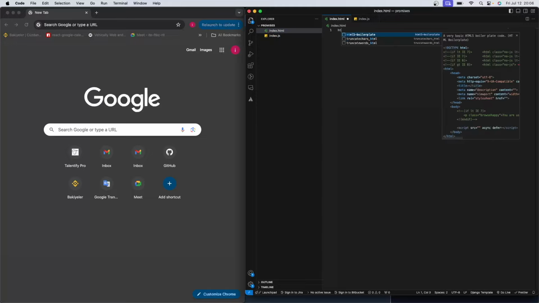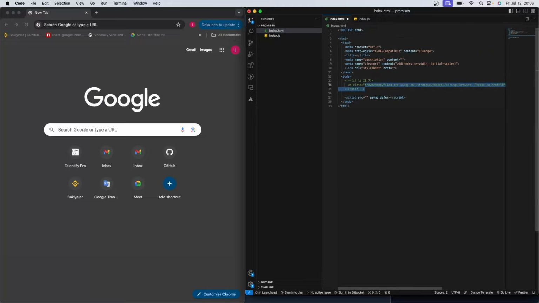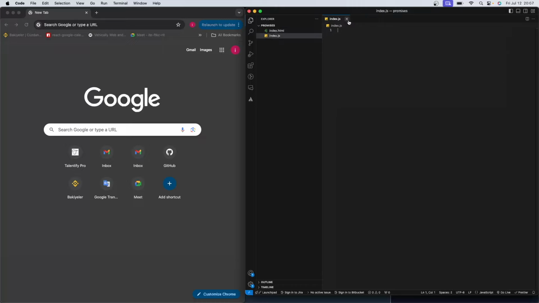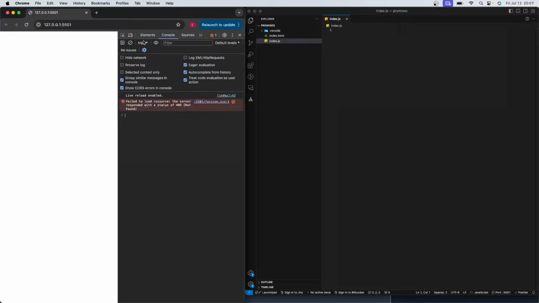Since I have an extension installed which I showed in previous videos, I'm just going to type index.html tab, and it's going to create the boilerplate for me. I'm going to import my JavaScript file by writing index.js in the script source attribute. I'm going to close that, we don't need that anymore. I'm going to say go live, and it's going to open up the app within the browser.